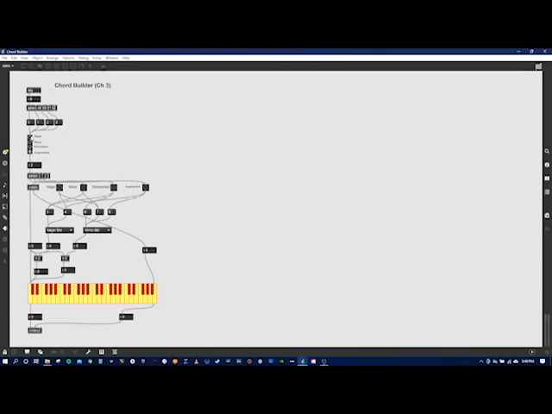It looks a little cleaner. I think that's why they have these. But as you see, as I click through, it changes to major, third, fifth. So these are all connected to each of these number boxes, I'm sorry, message boxes that create a major, minor, diminished, augmented. And then as you see down here, we've got those plus objects again, so that they can generate the increased semitones. Then at the top you have key, which specifies your keyboard. This is another number object.